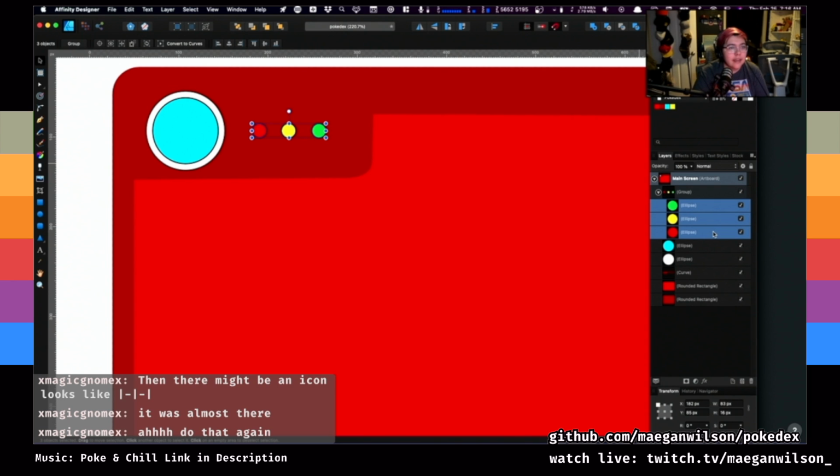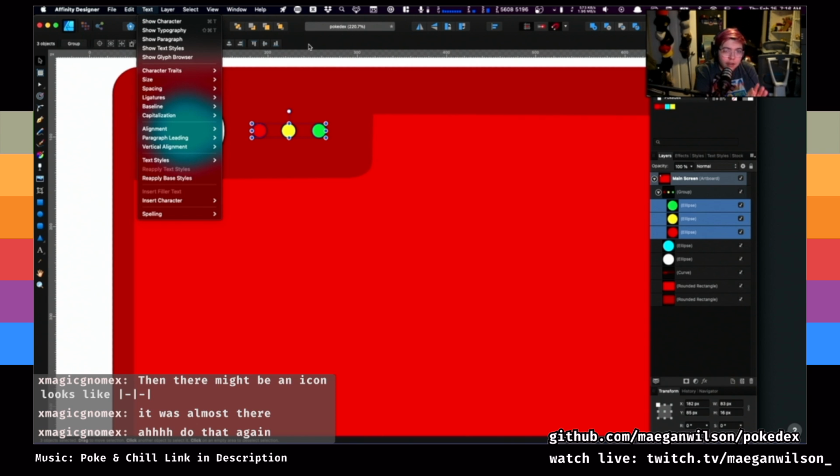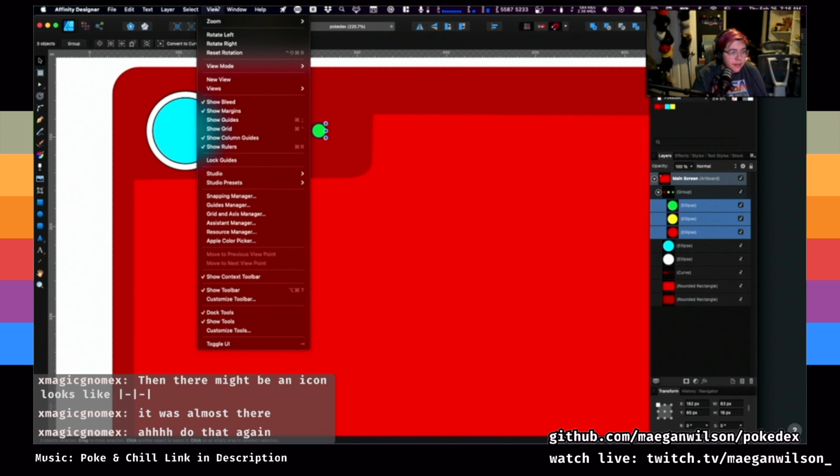I'm guessing that again, I don't need to convert it to curves. If anyone who's watching knows Affinity Designer and knows how to get them to auto distribute, that would be awesome to let me know.